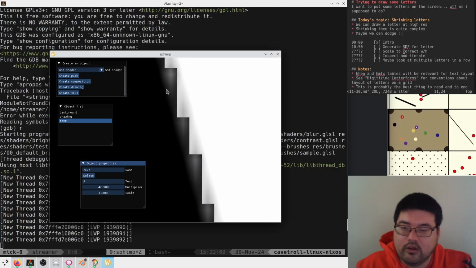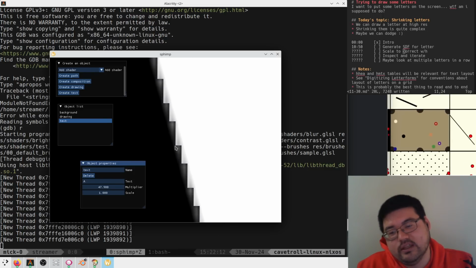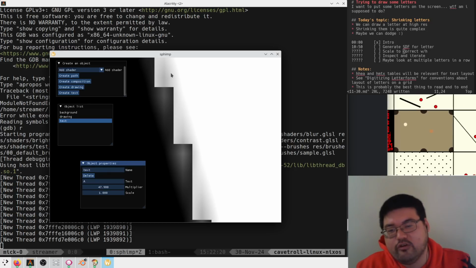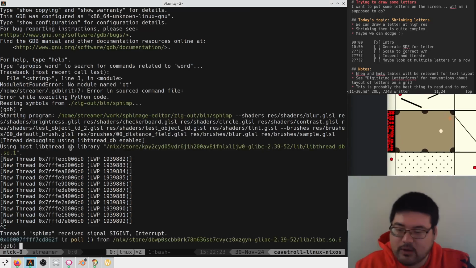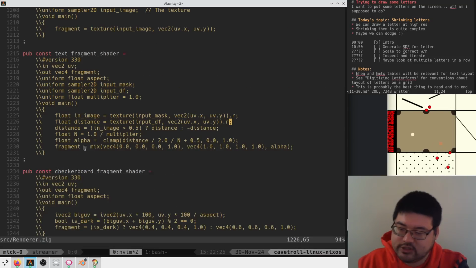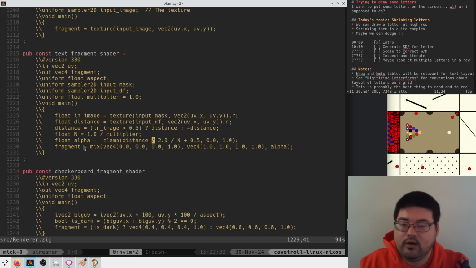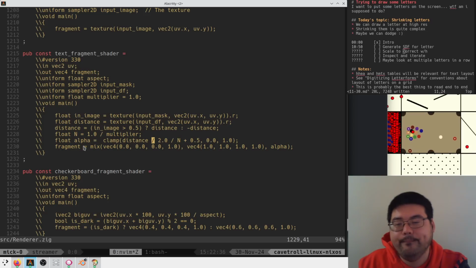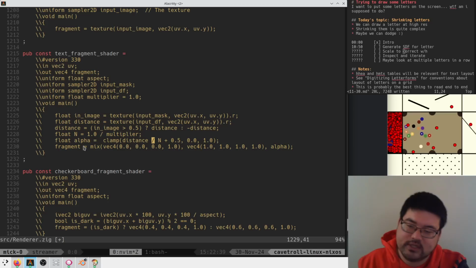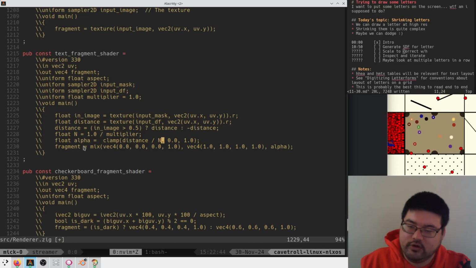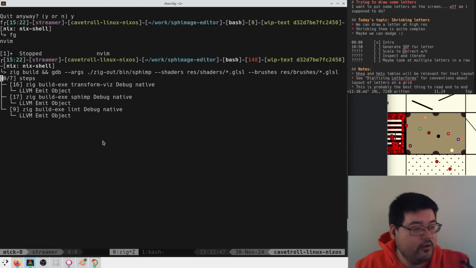I mean, there's something about the alpha blending here. Oh, it's because we're alpha blending in the mask. This probably would look better if we went back to doing 0 to 1 here. Yes, this was distance over n, goes from 0 to 1. I think that just works better, maybe.